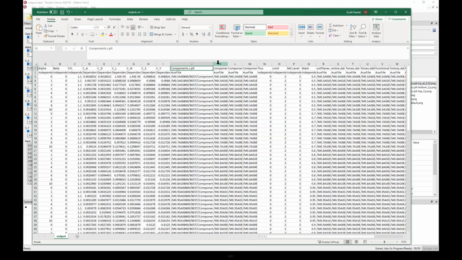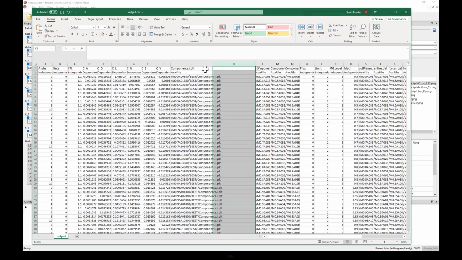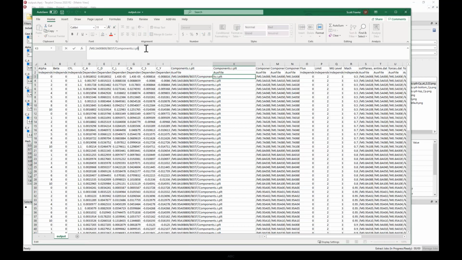So in theory, again, I'd have to test this again, if I had another column that said components.plt and then had this one with, and I can't remember the actual file name, but say slices.plt or cutplanes.plt, in theory, this would come in represented as a single tag, but Tecplot Chorus would then know to load both of these files simultaneously.